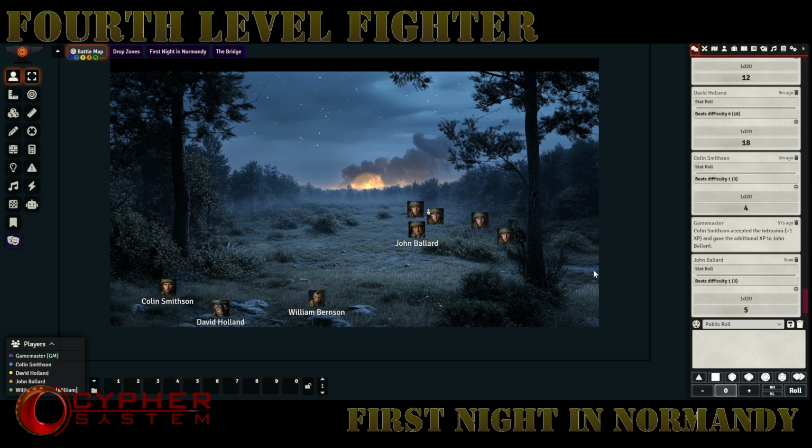So he tried to stick you with the knife. You blocked it, but you were not aware he had a quick turnaround here. So now, Colin gave me that XP, so I can spend that. You can spend that right now. Yep. So take that XP off of your character sheet and re-roll that.